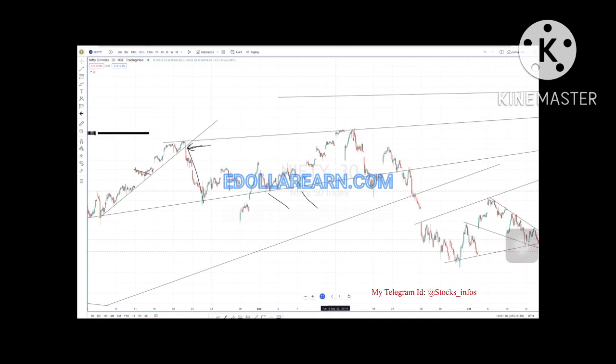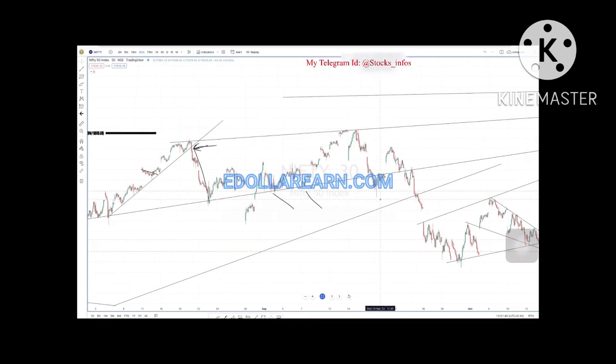I don't want to talk much about this area. It's self-explanatory. It has taken support multiple times. You could have taken a long with a small stop loss and exited at 20-30%. If you are taking OTM strikes and you are at 50-60%, close it immediately. And pretty much it, guys. This is how I trade Nifty.